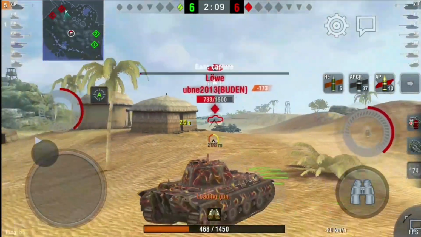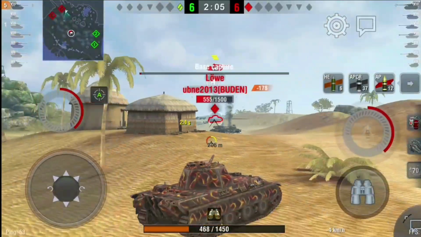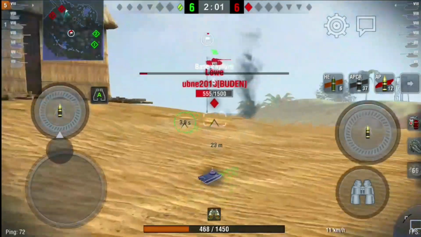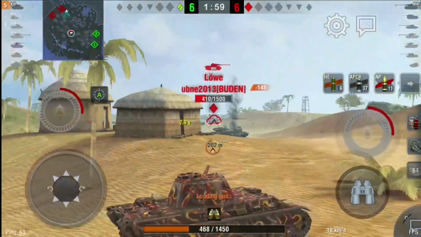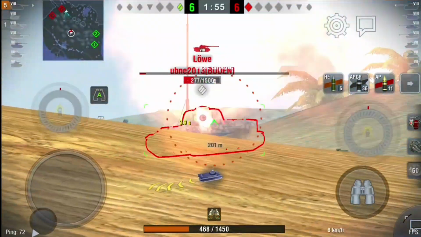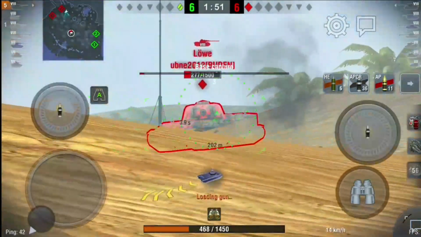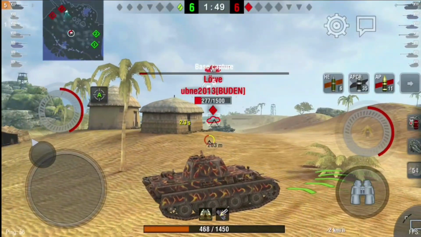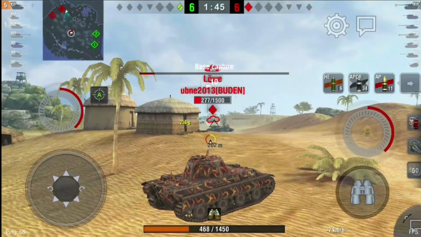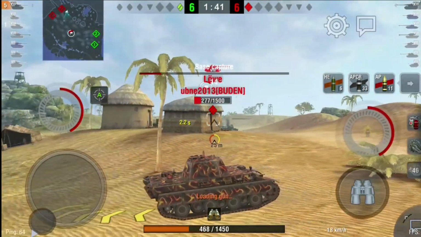So now it's just me against the Löwe. I'm not quite a one shot to him, and I'm just poking in and out and taking shots on him without taking any in return. Now that was quite a nice shot into the turret. I'm now using APCR because I want to pen him, and he's just shot there. So now I know he's on a reload. I can shoot him about 3 times before he can shoot me back.